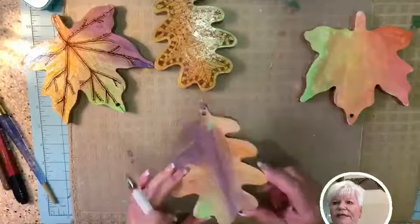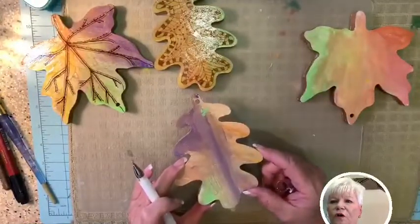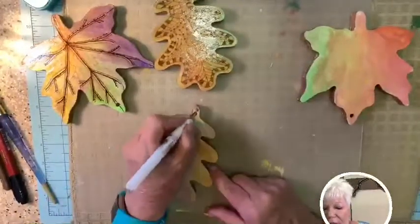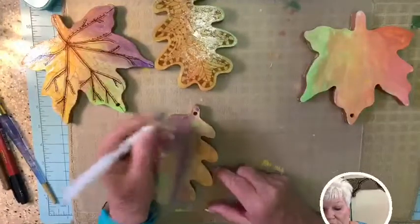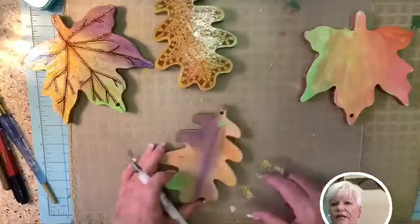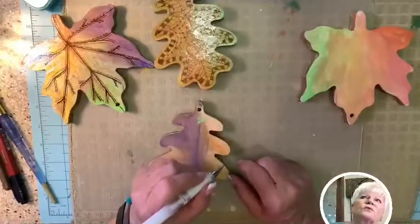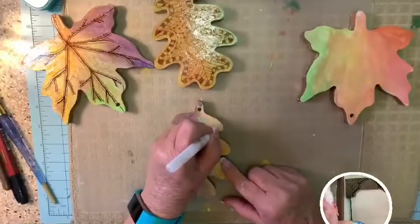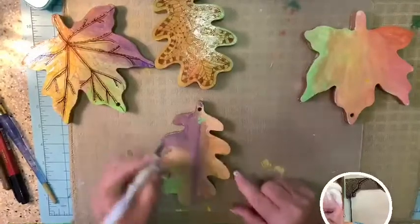You see the basic colors here were more or less to bring out a few fall colors that you usually see in fall leaves. This is going to be a background now, and I'm just going to take my white marker. I wish I could carry it down a little lower, but I don't think that's possible. So all I'm doing is taking my marker and just outlining.